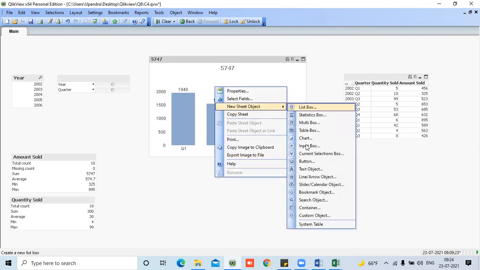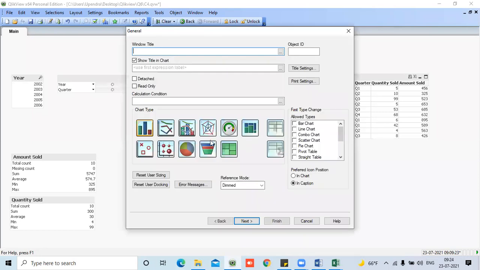In a similar way, the pie chart will be there. Usually we are using the bar chart and the gauge chart. One, two, three, four, five. These five charts we are regularly using. A few more will be there: funnel chart and radar chart. Okay, we'll discuss all, but these are not used frequently. That's why I'm going in the order of whichever we use frequently. Bar chart. Next will be the pie chart.